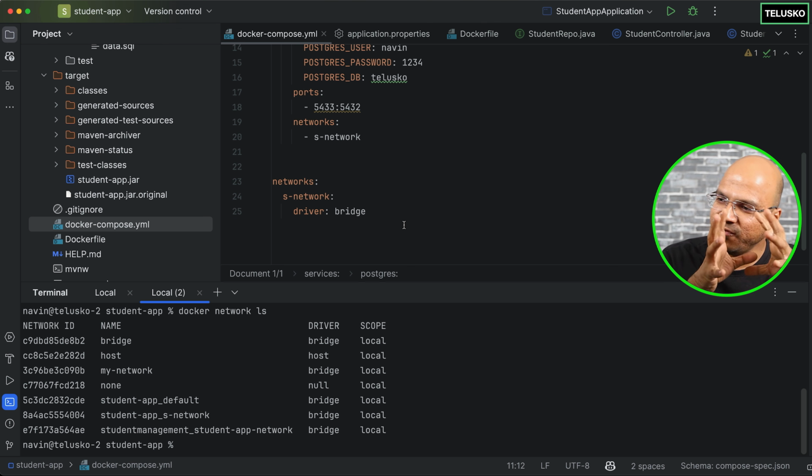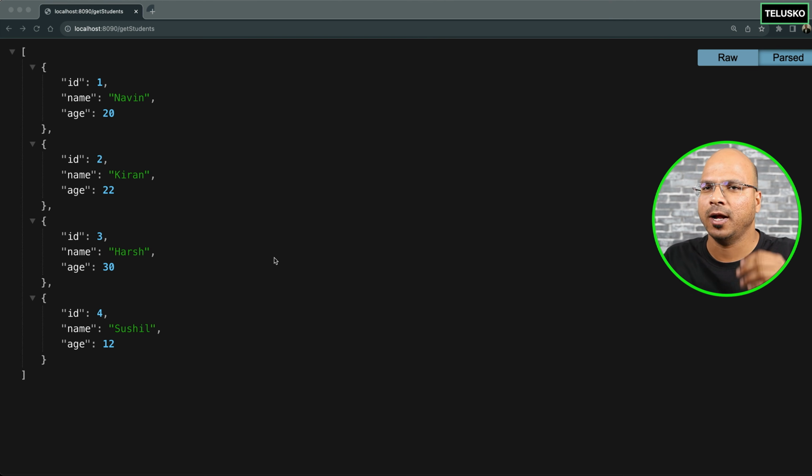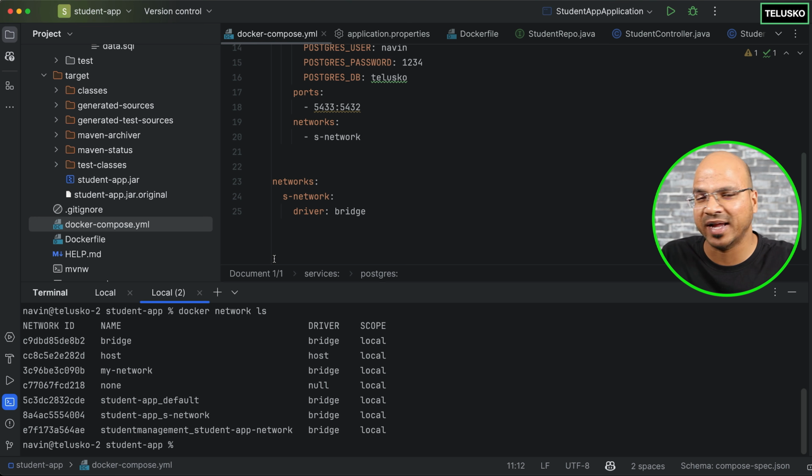The problem is every time you just down this network, you will lose the data. See, every time you run this, you will get the same output. But what if you are running a container and you have added some new values? Even if you add those 2 values or multiple values, and then you restart your container, you will lose data. We don't want that. We don't want to lose data. So we can achieve that with the help of volumes.